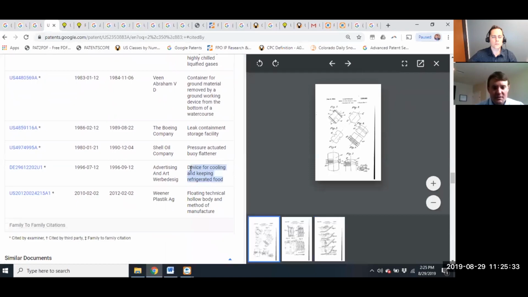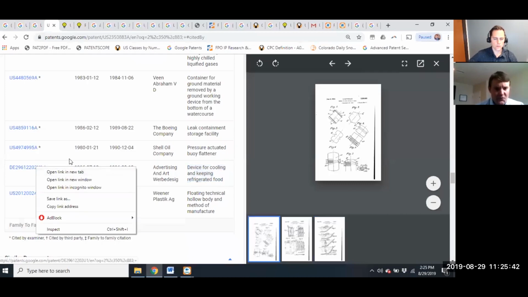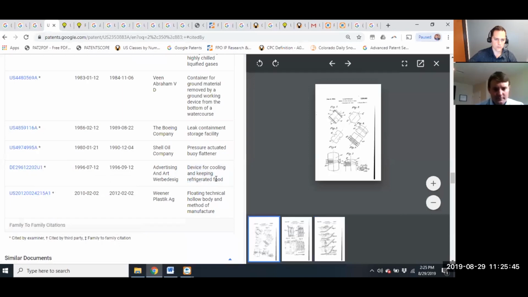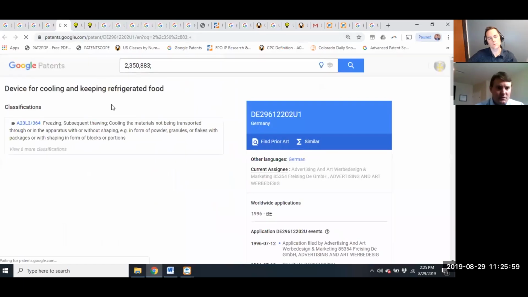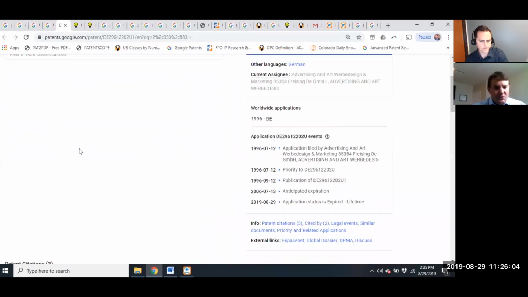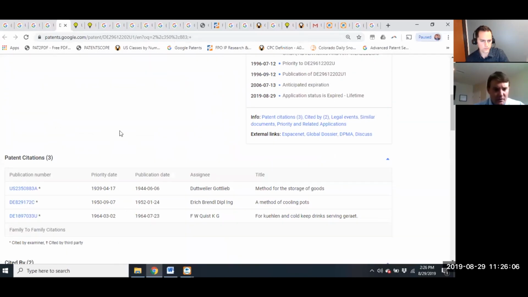And as much as I'd like to tell you that there's a silver bullet with these things, sometimes you get lucky and there is. This particular search is not that way. So what I might do here, device for cooling and refrigerating food. It's going to be related to this submersible thing, and examiners seem to think so as well. Let's check it out. One of the downsides of some of these foreign patents like this is they often don't get images with them, which is a bit challenging.